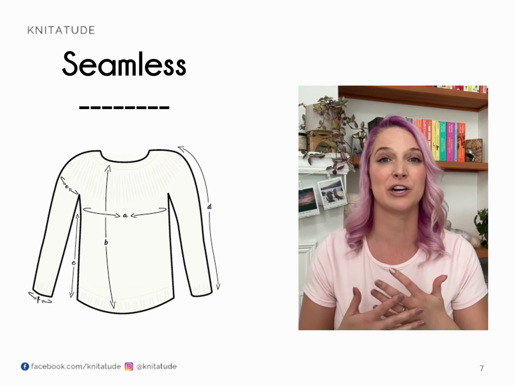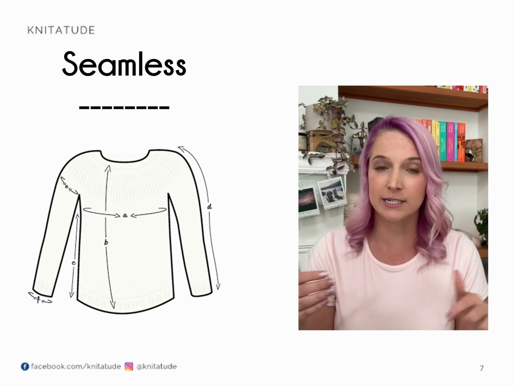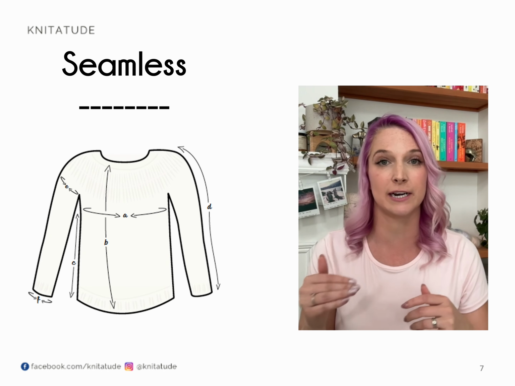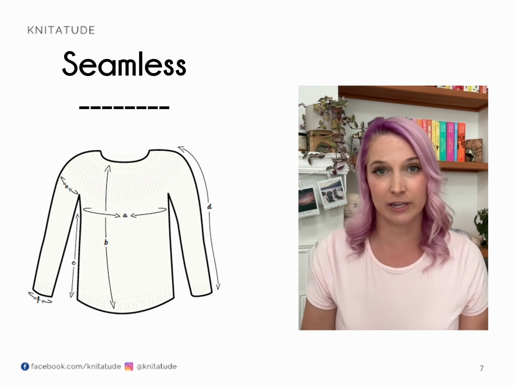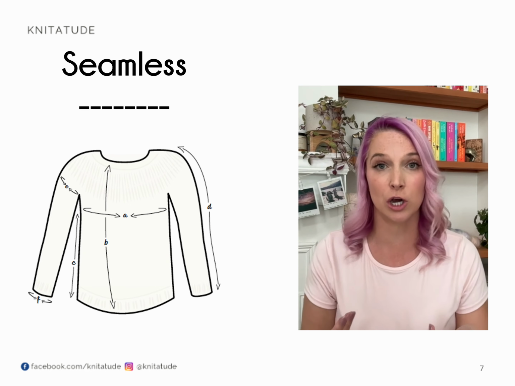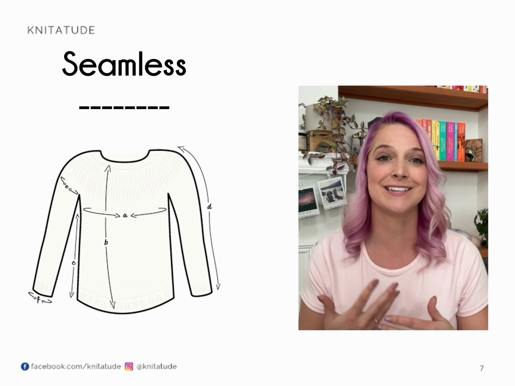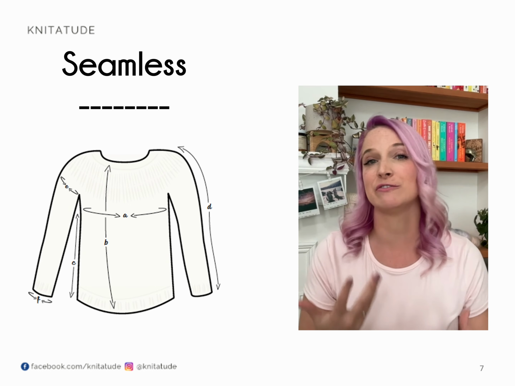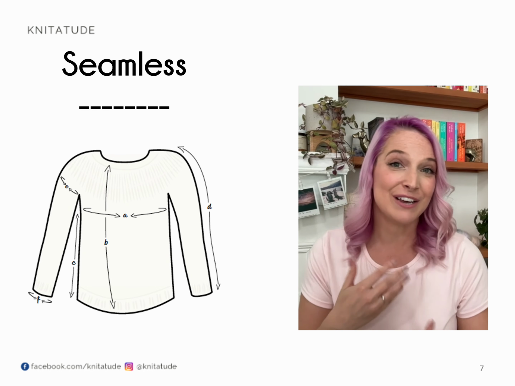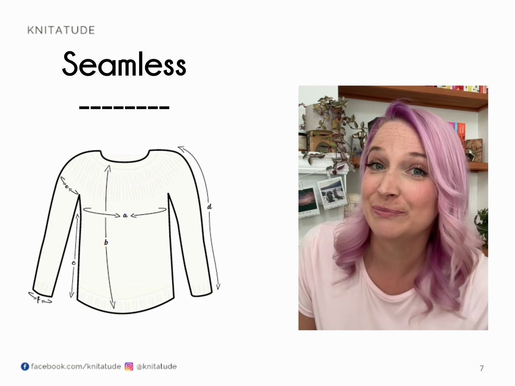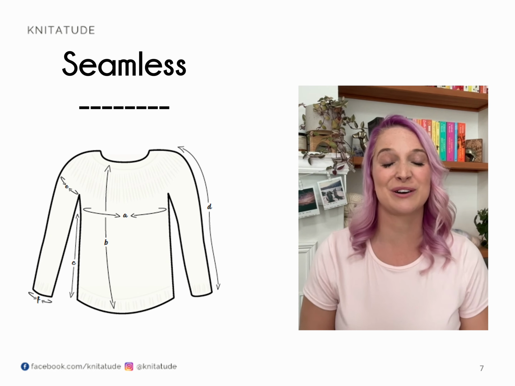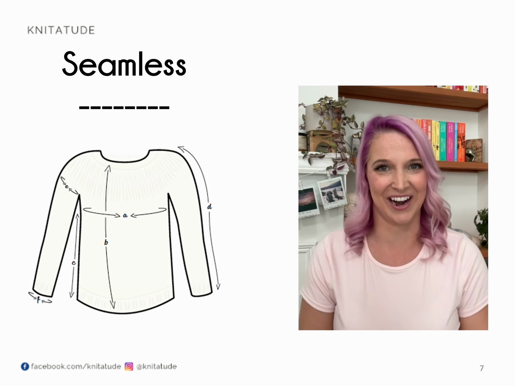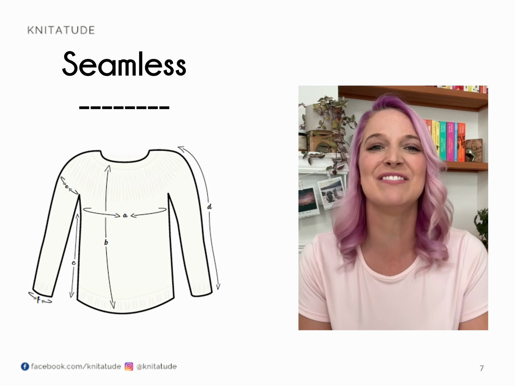Essentially, this is where your pieces knit up all in one piece, eliminating as many seams as possible. This can be done in a drop shoulder or any of the styles that we're going to be talking through, or a yoke. But seamless is most often seen in yokes and raglans. You'll also find it again in drop shoulders. The advantage is that there is no seaming. You don't have to worry about finishing that entire pattern and then being like, great, here's another tedious step.